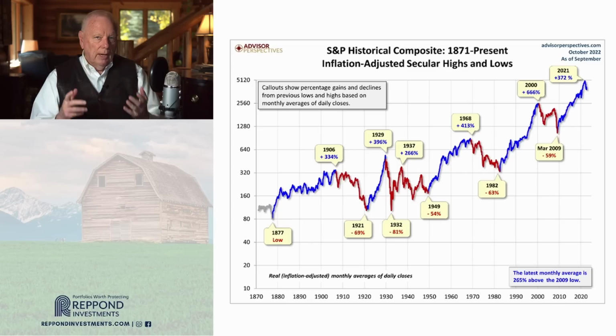$31 trillion with no concept, no plan to repay a dollar or any interest. Wouldn't it be interesting if we had somebody run for office, for president or for Congress or Senate, that would run on the platform that they were actually going to start reducing the debt? When's the last time you ever heard that?